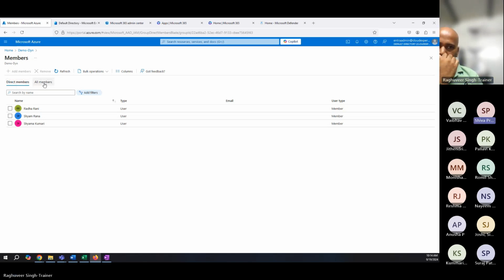So let's say you have added the logic for this dynamic group, so the user should be part of cloud operations and all. When I try to add a member manually here, if he is not satisfying that condition, will he be removed immediately? No, and that's where it was confusing. That's the reason Microsoft has stopped providing this capability. To avoid any confusion, Microsoft has faded this option. Earlier, this option was available.